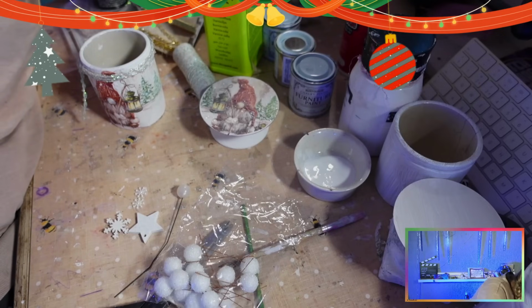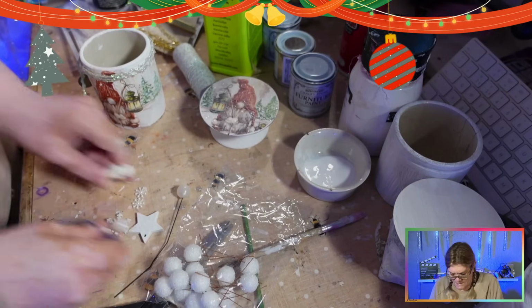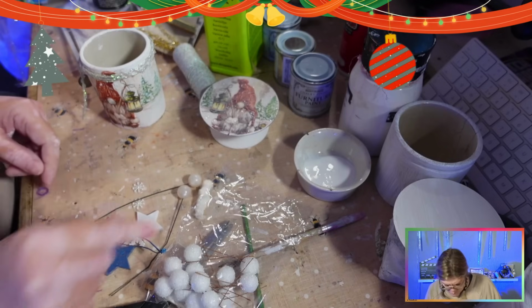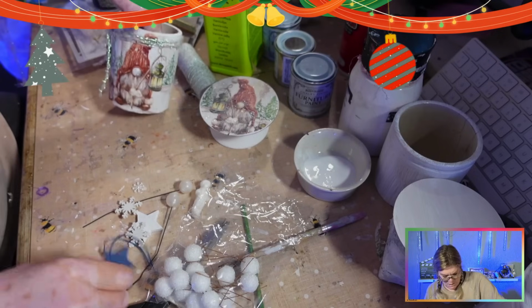Right, I've got Frozen Charlotte, got a blue one. Sorry, one sec. Here we go. It's just next to me. Right, so we've got another one of those. I've probably got a few more of those plain ones actually. I've got Frozen Charlotte, should I wish to use one. Snowflakes, stars. Let me see. Where'd the blue star go?